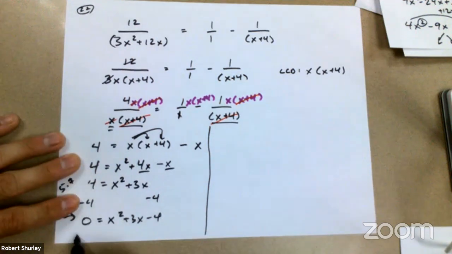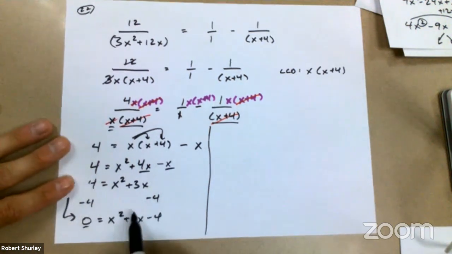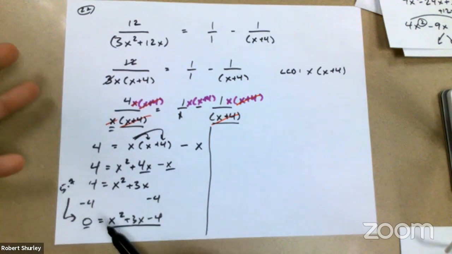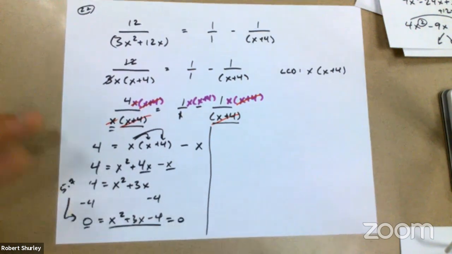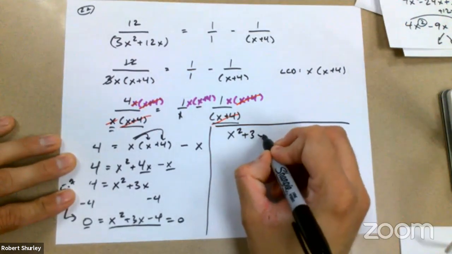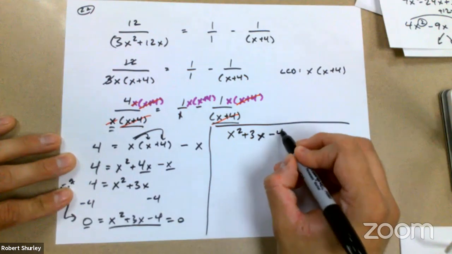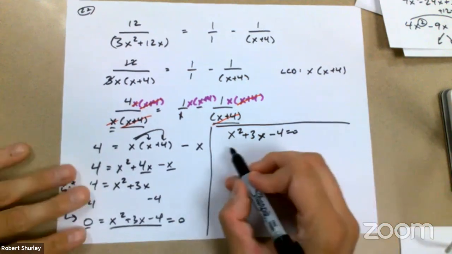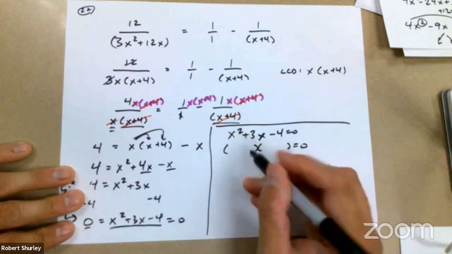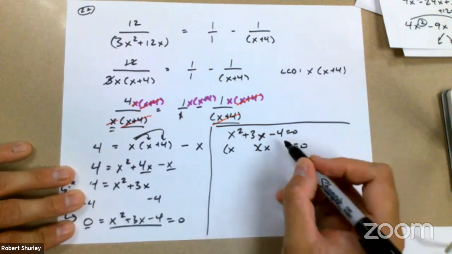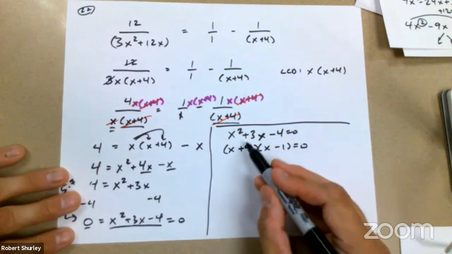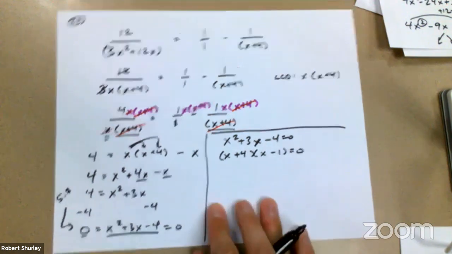Now look, it doesn't matter what side. If you're thinking, I have to have variables on the left-hand side and zeros on the other side, if anything's equal to 0, it doesn't matter where you put it. So I'm going to rewrite it up here: x squared plus 3x minus 4 equals 0. And I'm going to factor it. This is the easy factoring because x squared is by itself. This would have to be plus 4, minus 1. It multiplies to give me negative 4 and adds to give me a positive 3.